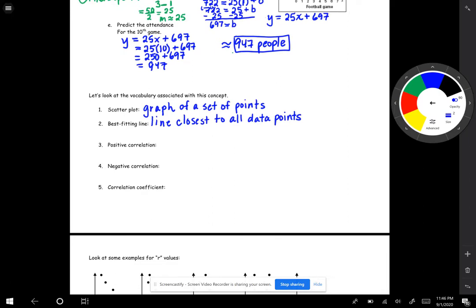Okay, there's two types of correlation. Actually, there's three, but we're just mentioning two here, and I will mention the third after we talk about the first two. The first type of correlation is called a positive correlation, and that just says if x increases, y increases.